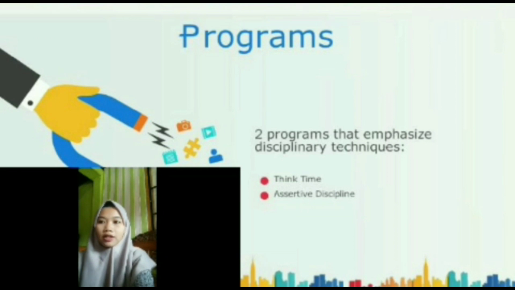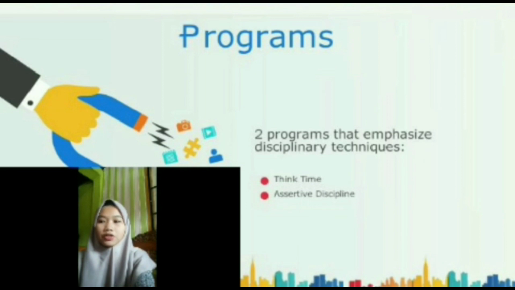The first, to provide for consistent consequences across all teachers in the school when students engage in disruptive behavior. The second, to provide students with feedback for their disruptive behavior and to allow for planning to avoid future incidents of such behavior. And the last, to enable teachers and students to cut off negative social exchange and initiate positive ones.